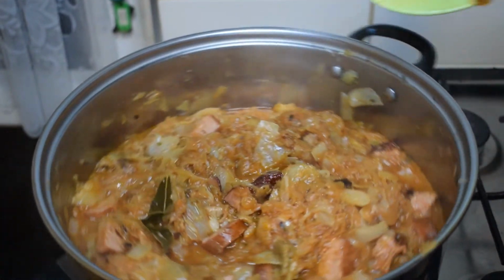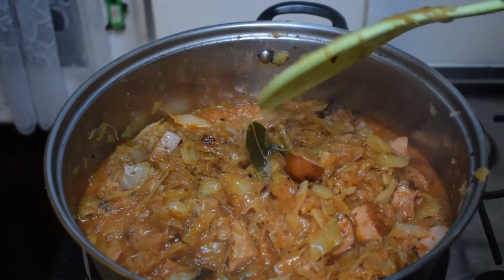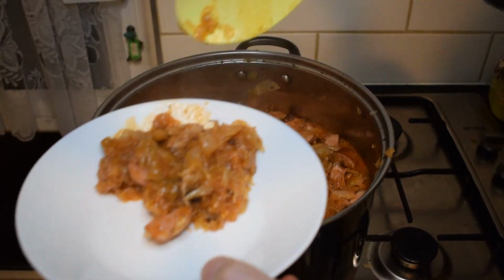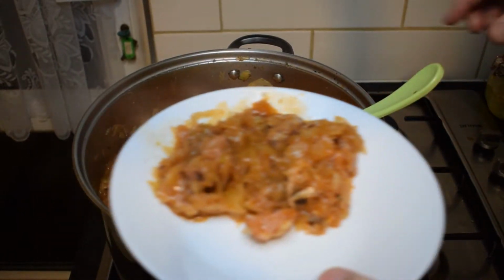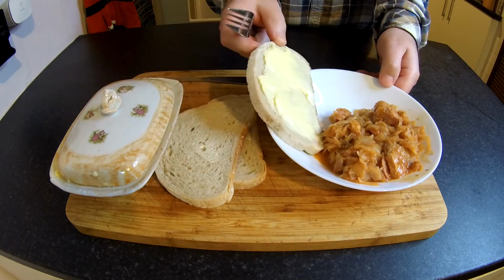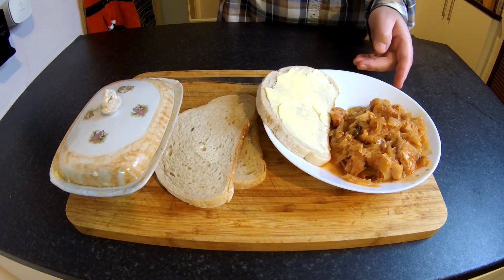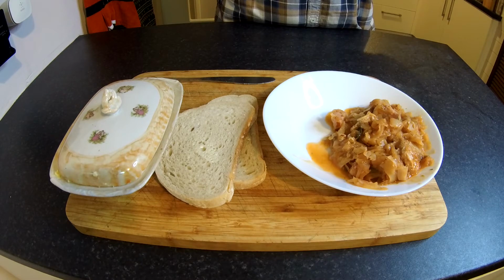Okay, and another hour later, our BIGOS is ready. Looks great. Smells really amazing. So, let's try it. There is nothing better than just BIGOS and slice of Polish bread with butter. Believe me, this is delicious. It's a really simple recipe and you have to try to cook it at home.